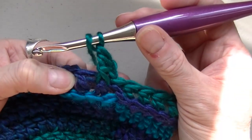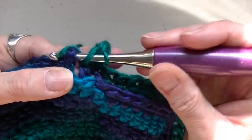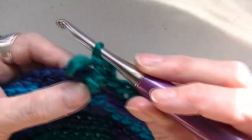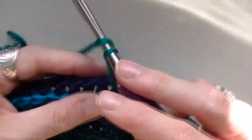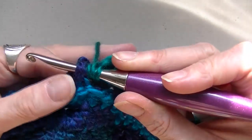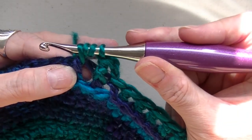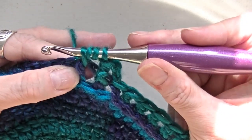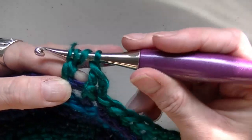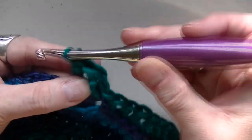Yarn over. Go underneath the next stitch. Yarn over. Pull through that stitch. Let's try that again. Yarn over twice. Put your hook underneath that stitch. Yarn over, pull through that stitch. Now you're going to have four loops on your hook. Yarn over, pull through two. Yarn over, pull through two. Now you're going to have two more. Yarn over, pull through two.